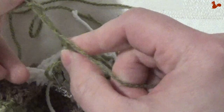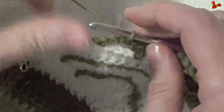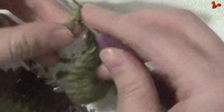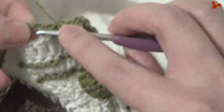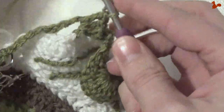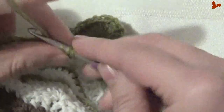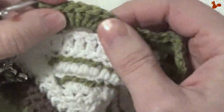Oh dear, I've just got my yarn a little bit knotted. Let me just take a moment to just, there we go. And then in the next chain space work 8 doubles, so this space here, so that it's the same on both sides, both edges of the triangle.